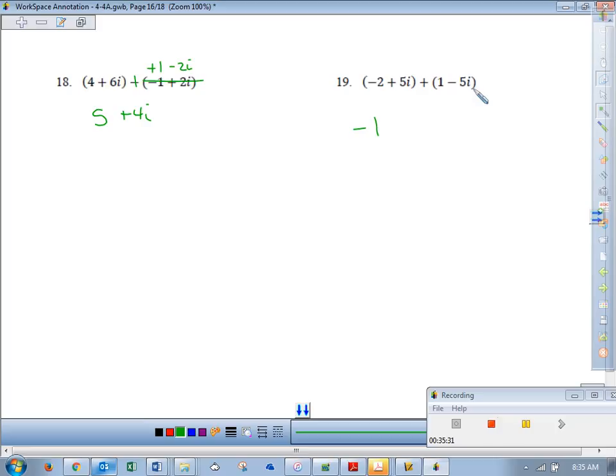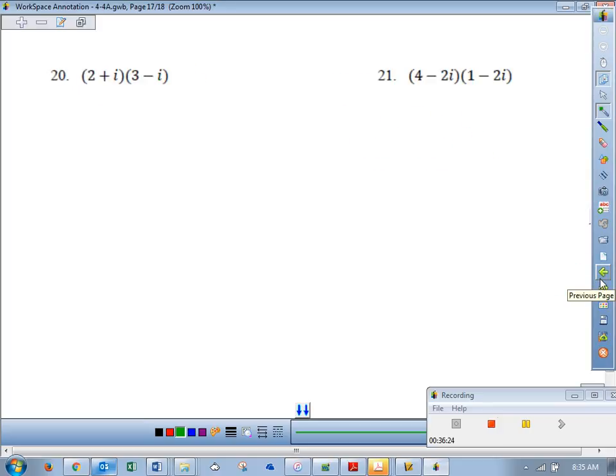0i. But here's the thing. Should you put it or should you not put it? The question was how the instructions were worded. If they say put it in complex form, then this is not a complex number. Like, tell me what kind of number that is. What kind of number is negative 1? That's a real number. If they want a complex number, you better put plus 0i. Right? Because a complex number is supposed to have a representative for the real portion and for the imaginary portion. So this is saying I've got a negative 1 real number and no imaginary numbers in this problem whatsoever. Cool? So your homework will ask that a lot. Put them as complex numbers.